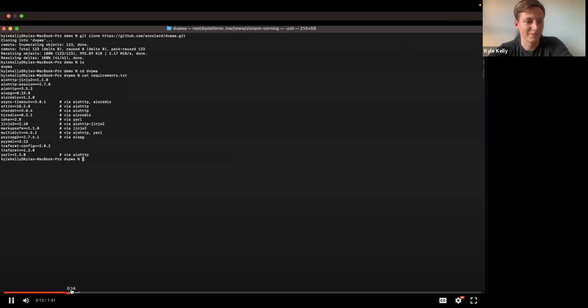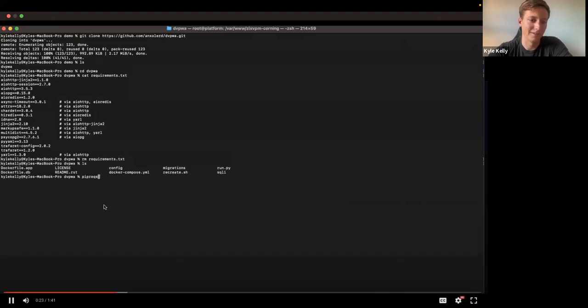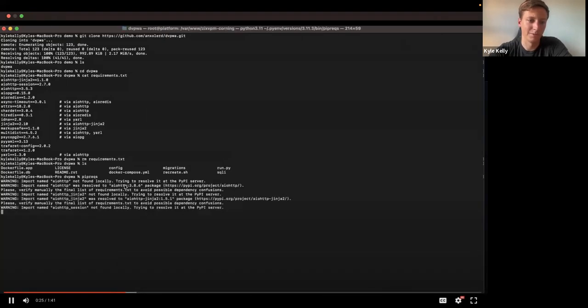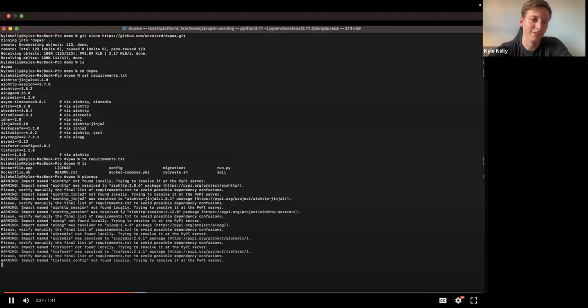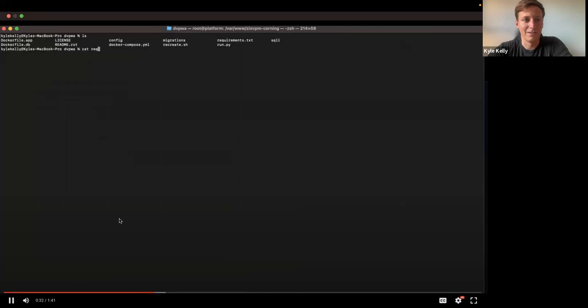So what I'm going to do next is just get rid of this. And I'm going to show you how, if you had a project, you can create a requirements.txt file using something called pipreqs, it stands for pip requirements, sorry. That will generate a new requirements.txt file, which you can see has those same direct dependencies, just without the transitives.